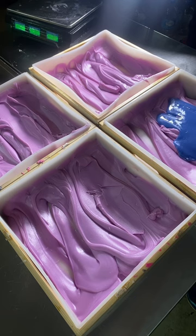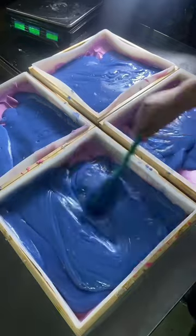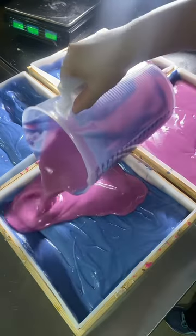This is the most labor-intensive soap I've ever done. The design is quite basic, but it is a four-color soap, and this is 72 pounds of soap — which I didn't have a pot big enough to mix all of the soap in one go and then separate it into the colors.